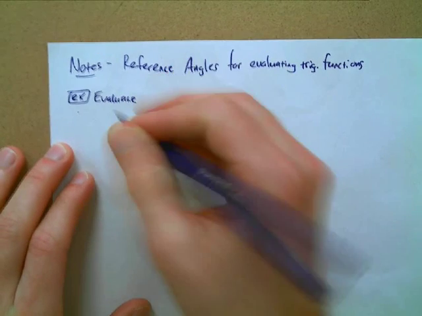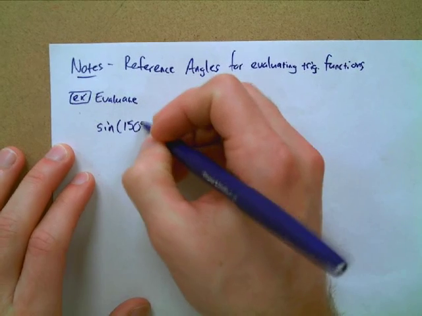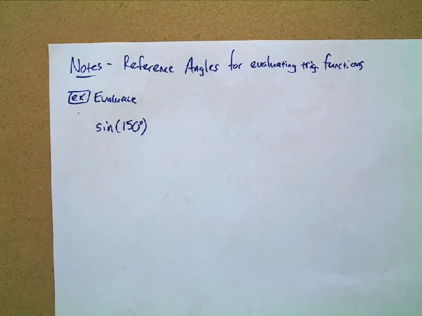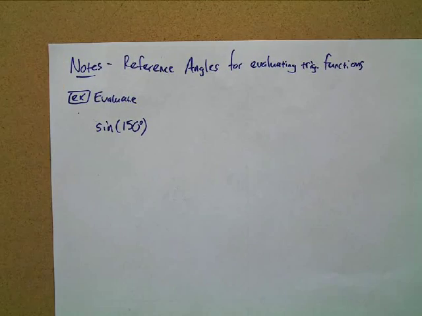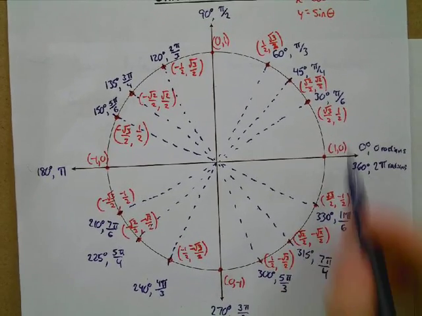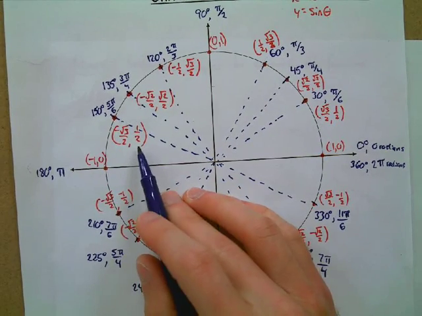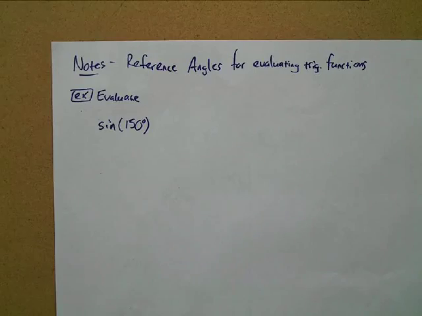is when we see something like sine of 150 degrees, kind of like in the wild, we want to be able to evaluate that, and figure out what that ratio is equal to. So we could look at our unit circle. We could just always carry this unit circle around with us. We could go to 150 degrees. We know that sine of 150 degrees is the y-coordinate, so we know it's got to be a positive 1/2. So we know that it's going to equal 1/2.